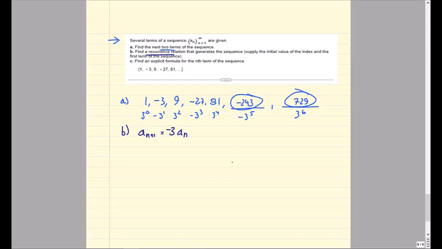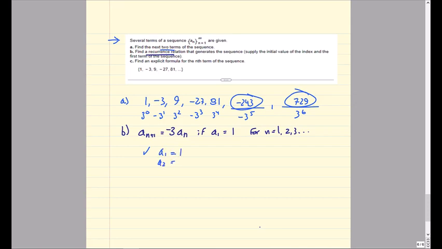So that's the alternating component. Now this is only going to hold true if my first term, a sub 1, was equal to 1. And this is for n equal 1, 2, 3, etc. So integer values there. And again, we should check this. Okay, so a sub 1 was given as a 1.